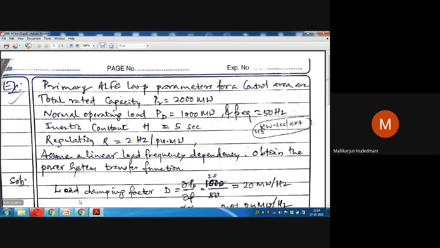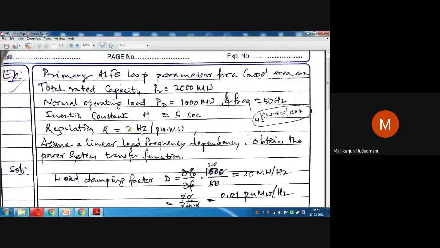This is to convey what that area is. Before I go to the next chapter, the primary ALFC loop, the secondary ALFC loop, and the area will be asked as questions. Getting the transfer function of a system will be a question. The 1 by 2HS plus D is a system representation, generator plus load. How is that transfer function evaluated? This will appear as one question in the main exam and has appeared several times. So I have put two problems side by side on a single page.